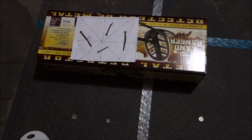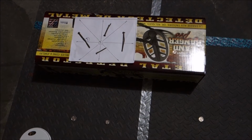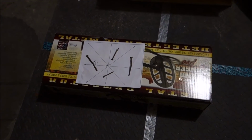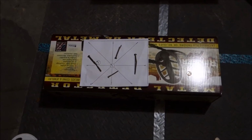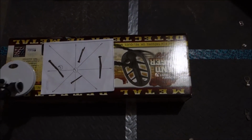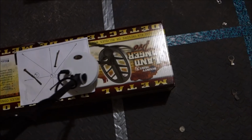Okay guys, here we are outside and we have Monty's nail board test, a little bit raised. I want to try to reduce the rebar in my concrete if there is any. It picks up a little bit in all metal. So there it is, we have it disced out, no iron, and there's the penny.